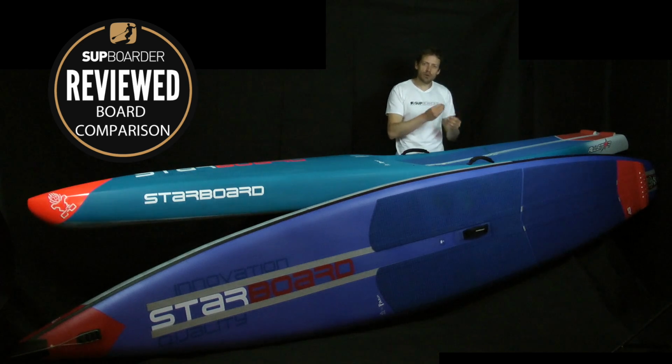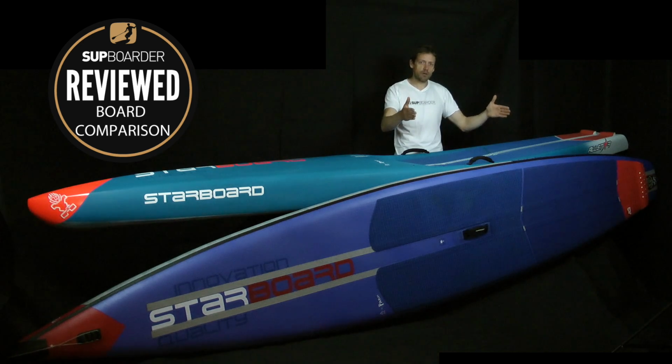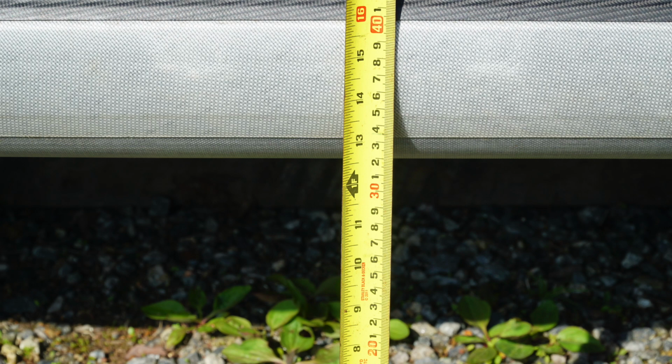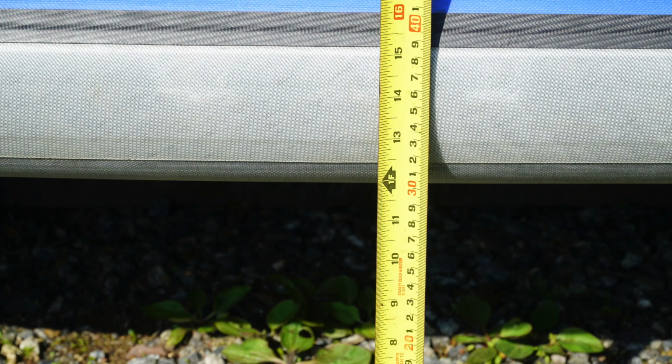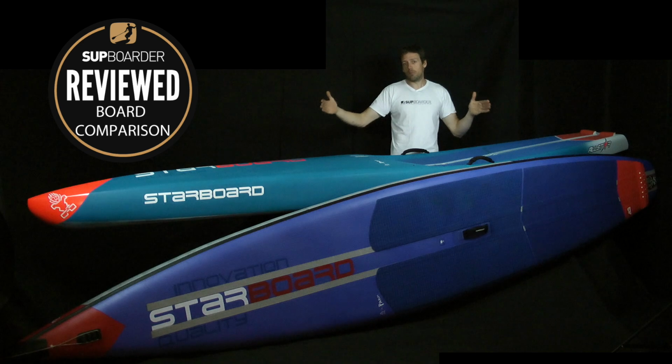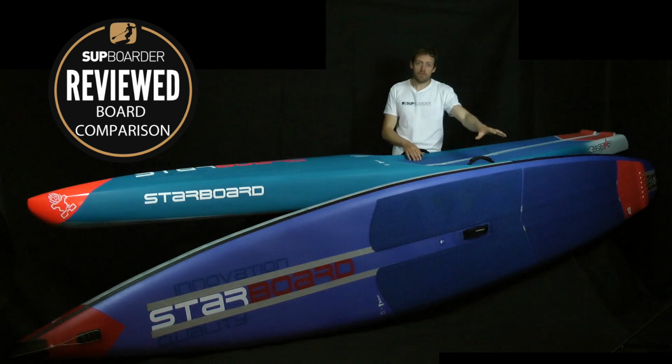It's not as strong as some other brands on the market with stiffening rods in the center, but we reflected on this test, and because this board is stiff throughout the whole length, it's not really a fair test on this board, because it does feel very stiff on the water when you're paddling it. So just bear that in mind. We're only measuring it between a gap of 1.5 meters, so that's 15 millimeters for the inflatables.